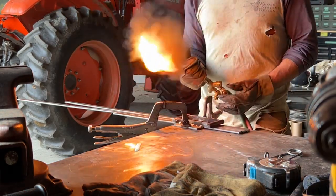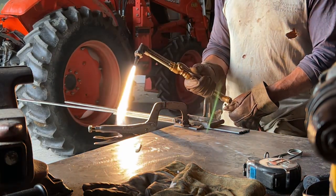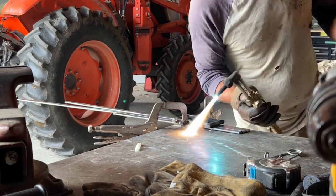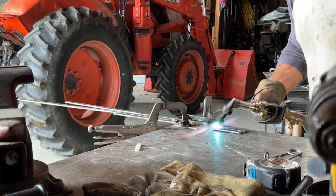Don't need a ton of heat for this because, okay, don't look at this directly. It's too bright, it'll hurt your eyes. Good job putting your welding helmet on. Yeah, I can see you enjoying the fire.